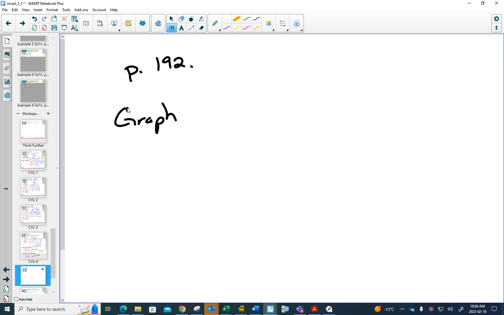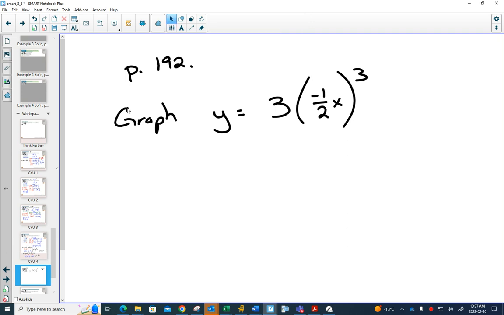Because we need some practice with ones where we're not given a graph to begin with. So for example, I might get you to graph y equals something like this. And this is related to our colored pages at the beginning. So when we see a graph, we have to say, is this one of the graphs that I know from those colored pages? Yes, I know, and I'll draw it here in blue.